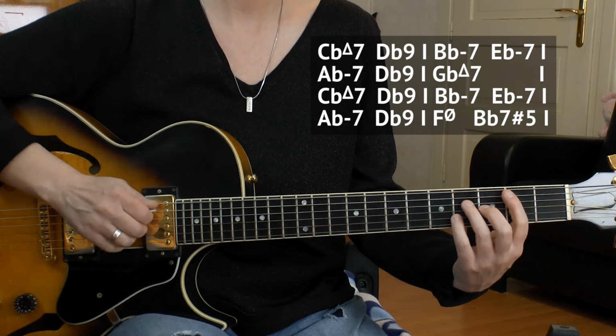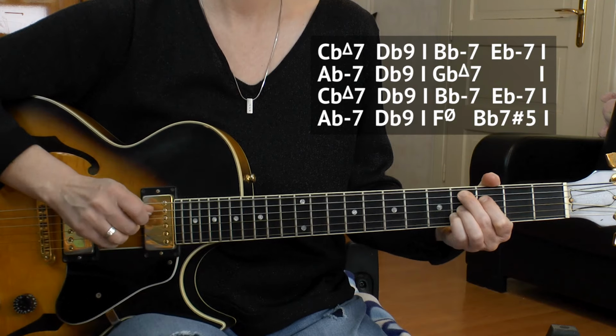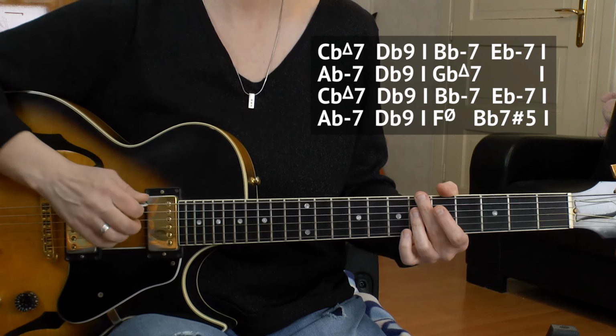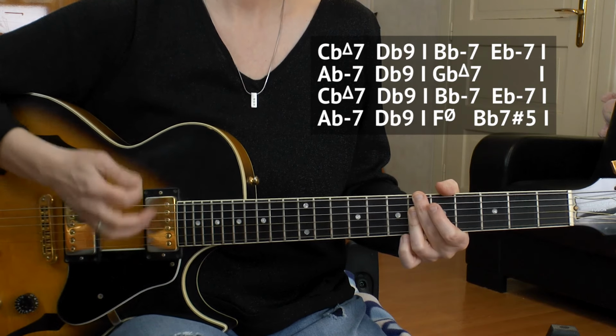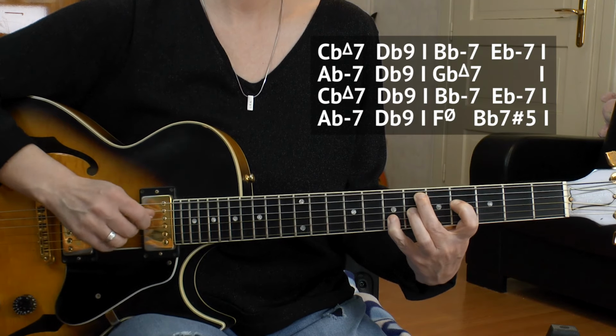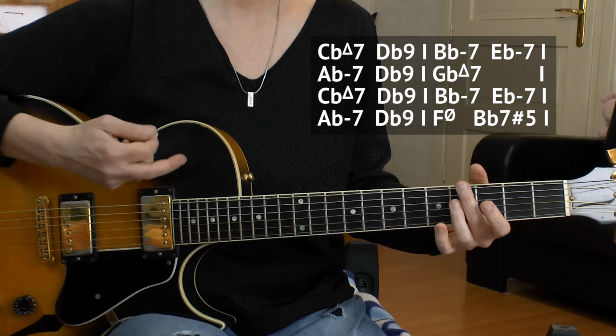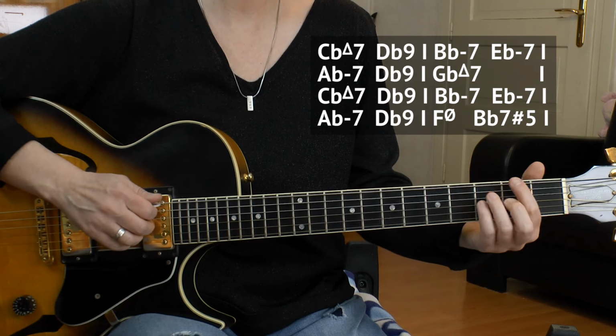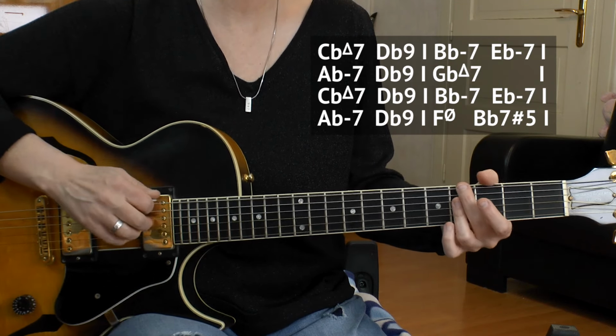All right, 4, 5. B flat minor 7, the same as before, same rhythm. Standard rhythm, I mean. E flat minor 7. Same as in the first 4 bars, okay? Everything's the same. Now we have the 2, 5, 1. That does not resolve, just the 2, 5.